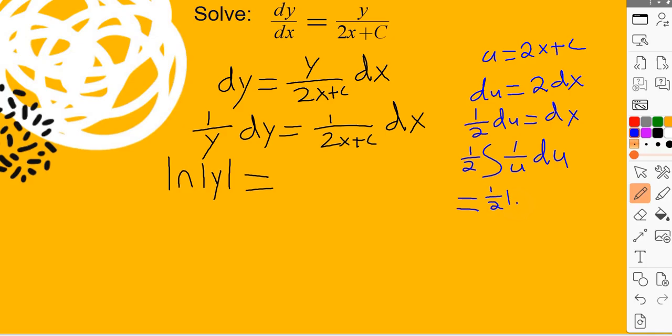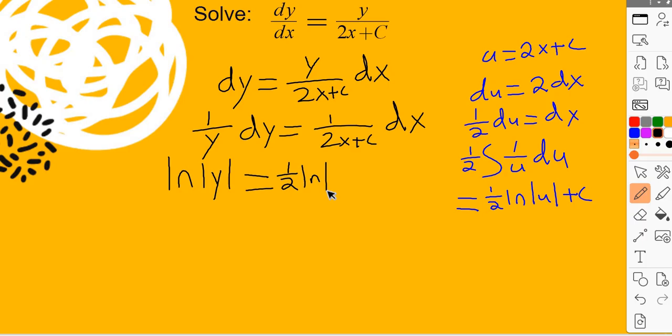Natural log of u. Almost. Absolute value. Absolute value of u. Plus c, yes? Now, I went ahead and did that work over to the right-hand side because notice that if I put it in here and wrote each of those steps out, you would also still have to write the left-hand side each time that you did that, right? Which is why I just do it over to the side so you don't have to, because then we can just say that this is 1/2 times the natural log of the absolute value.